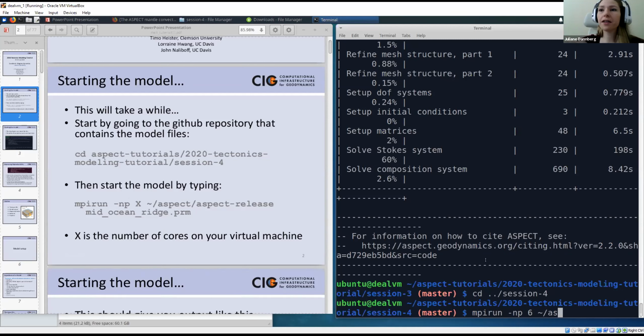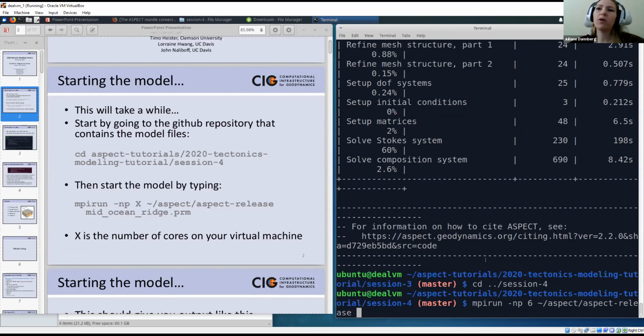The other thing I want to mention is the ASPECT executable that I use here is the one that we compiled in release mode. If you didn't compile the release mode, if that didn't work for you for some reason, you can of course also use the debug mode, but the release mode is much faster than the debug mode. So if you have the release mode, I would really say use the release mode executable here.